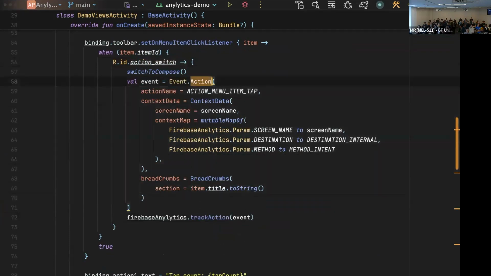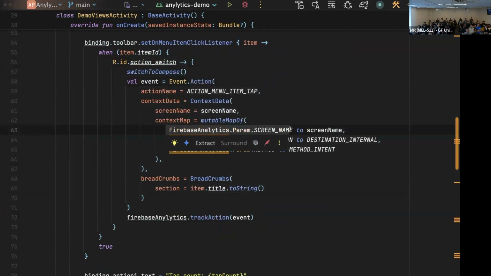It's got an action name, it's got some context data. I'm using the actual Firebase constants as well. So because it's a string to something map, you can use whatever Firebase or Mixpanel or your analytics provider provides out of the box. And this library will work. It's not opinionated. It is for you to tweak and play with.